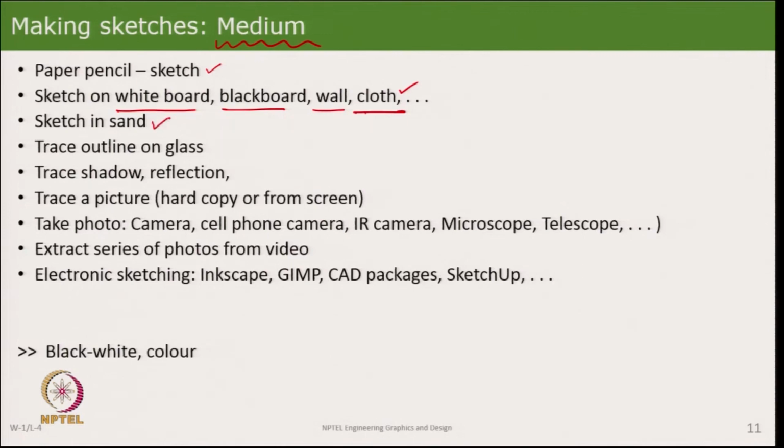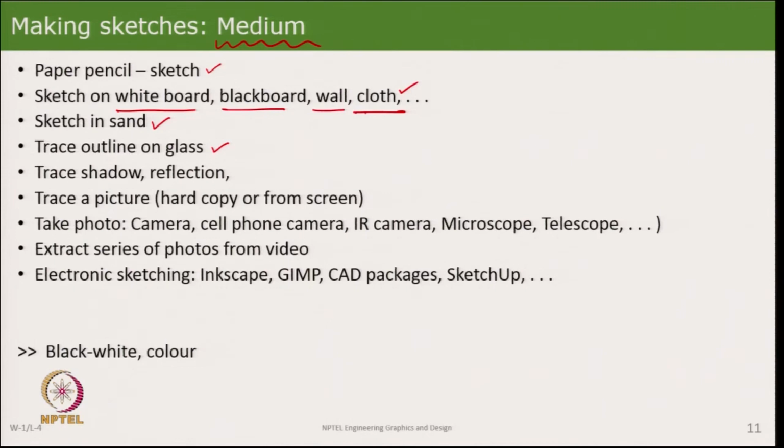Then there could be sketching in sand. You can just make a picture right then and there, sand is there everywhere, you can quickly express your idea. We could trace the outline on a sheet of glass, and in this week you can do some exercises on that.